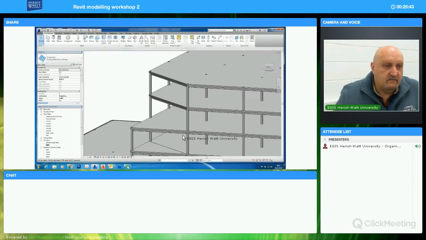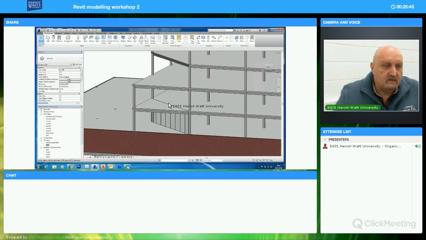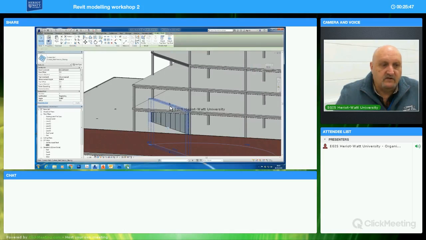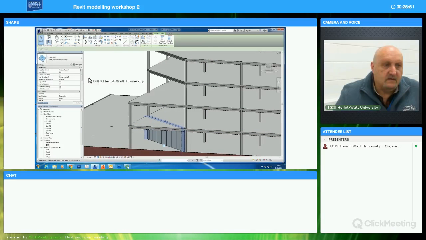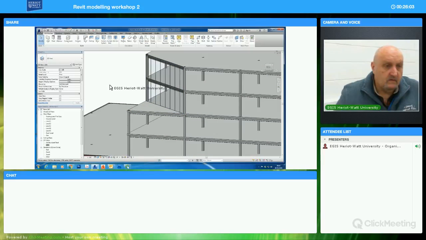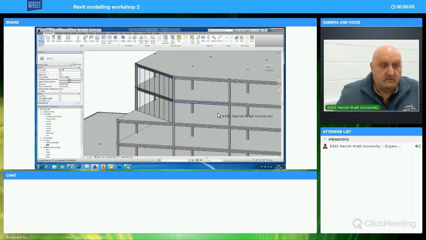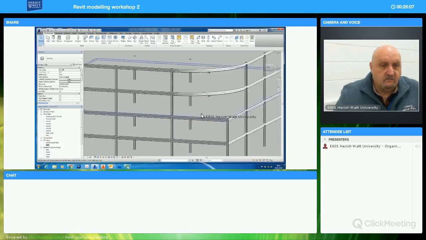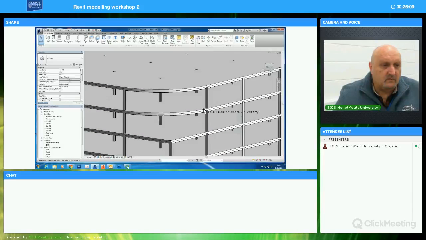Okay, now if you can't see them, if you think you haven't done it, it'll just be because I was too lazy to change the properties before I placed them. So I'm going to make this level go from base constraint level 3 and top constraint level 5. Push over. And I've got some glass walls on these corners. I'll do the same with this curved corner. I might not do them all.